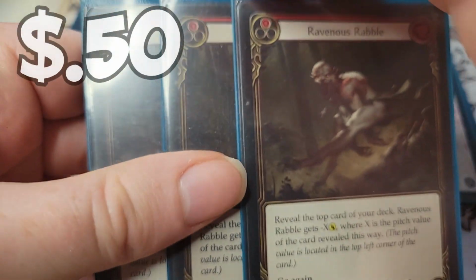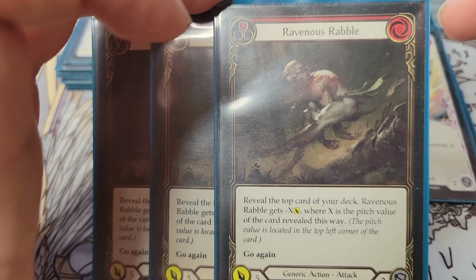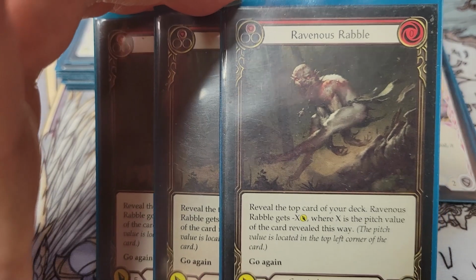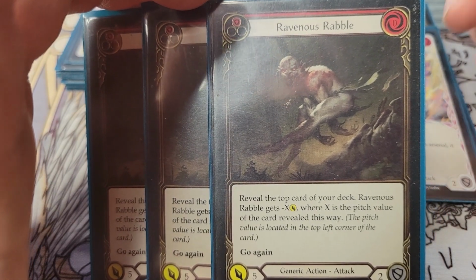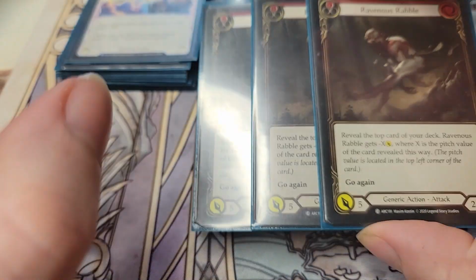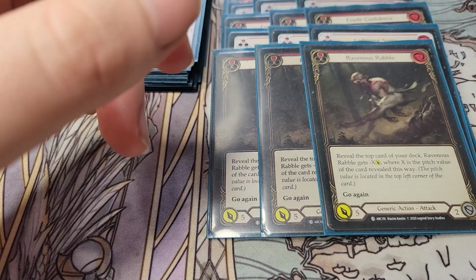It was once called Cheerios Briar because it didn't even run channel back in the day. Ravenous Rabble, another 0 for 5, except it's almost always going to be 4. We have a ton of red in this deck. It can be 0 for 2. We do have some blues in this deck, so hopefully that doesn't happen to you, but it does happen. But Ravenous Rabble, very good card. It has go again on its own. That's why we like it.